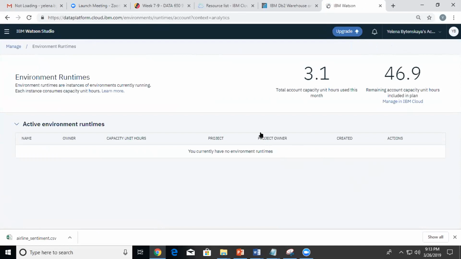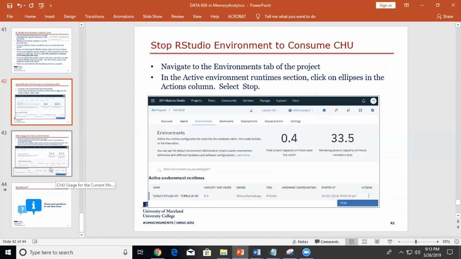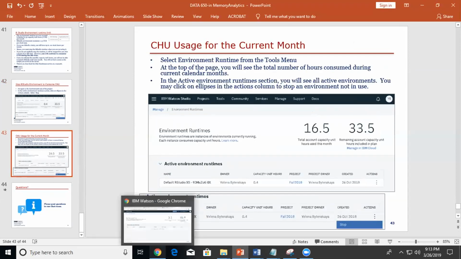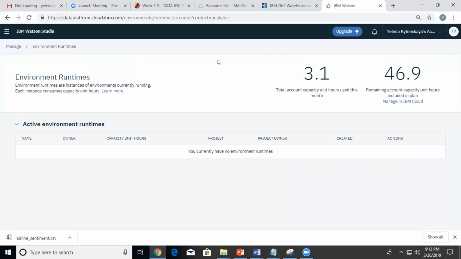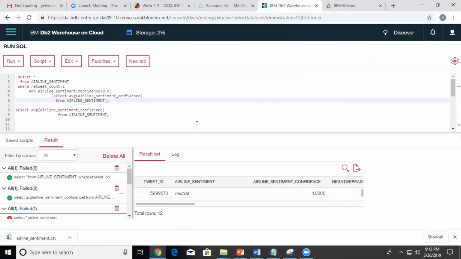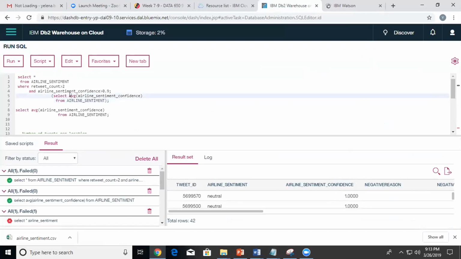Okay, so if you use it mindfully, you're going to be totally fine, right? You're going to be totally fine. Nothing to worry about. But you have to use it mindfully, like what I just did. I just stopped, right? And I guess, yes, this is a screenshot. And another thing that I wanted to show you is the advanced SQL that I have here. Well, this is just advanced stuff.